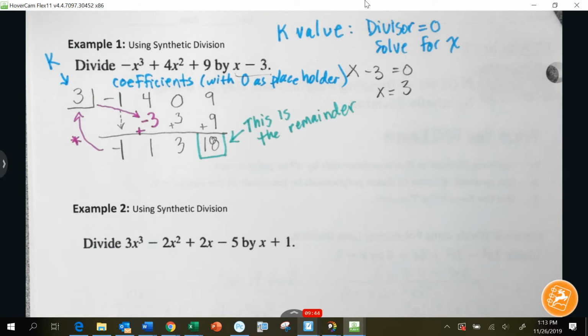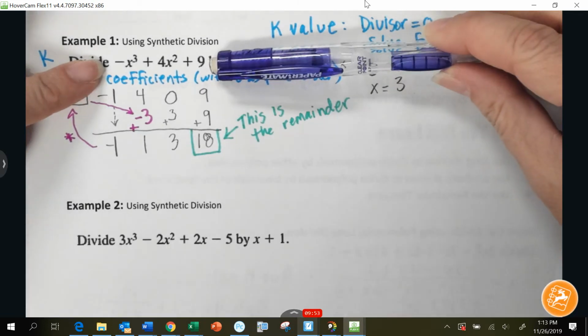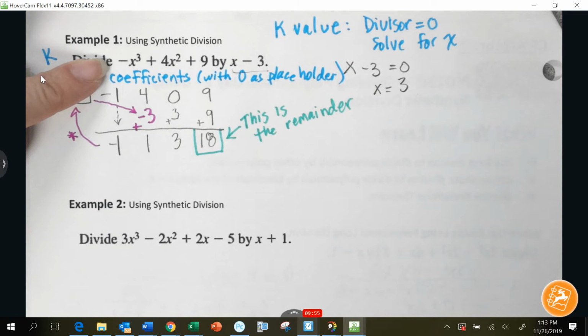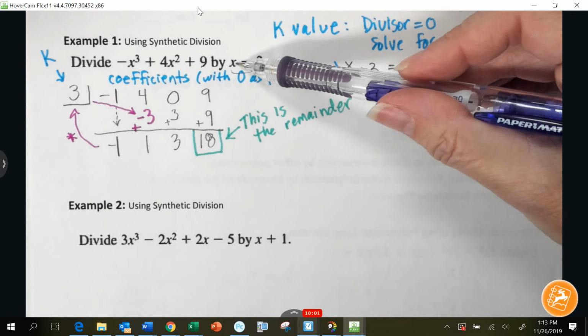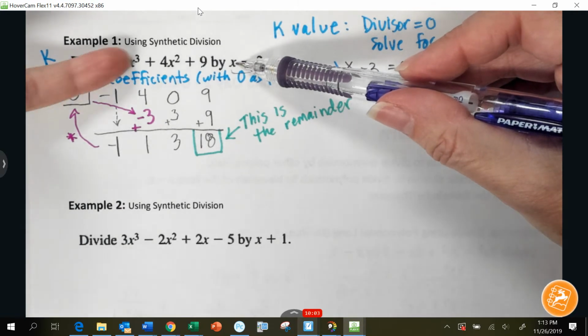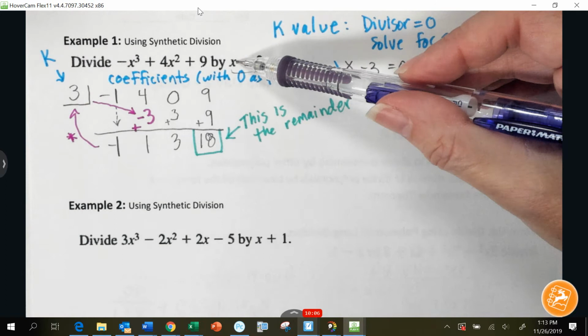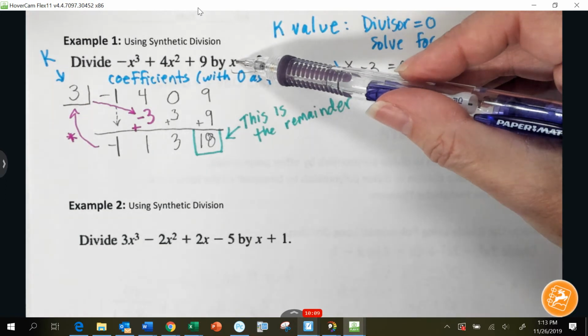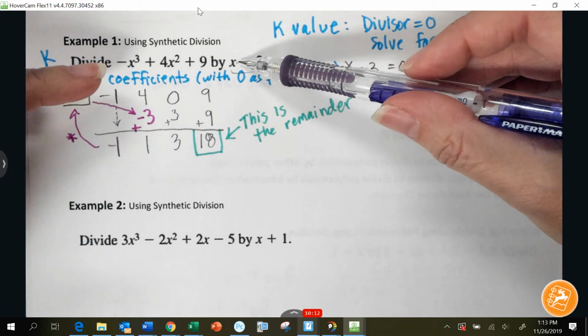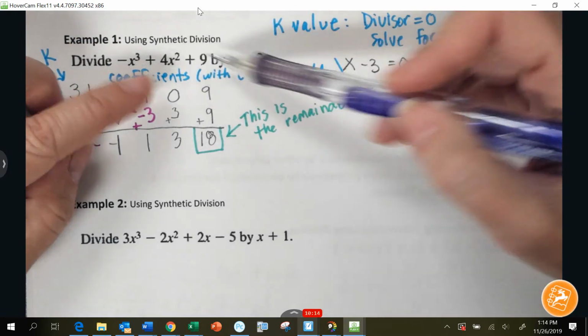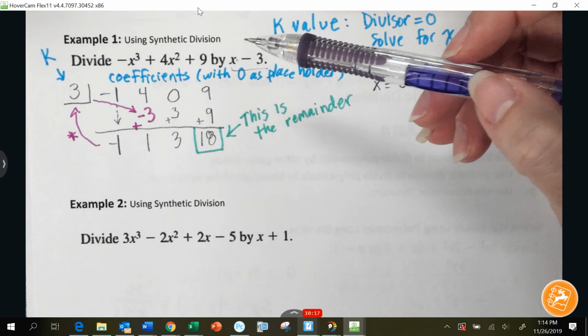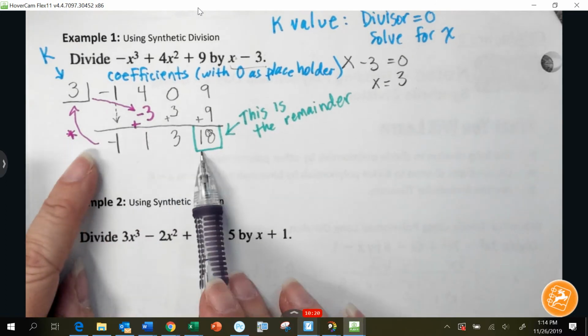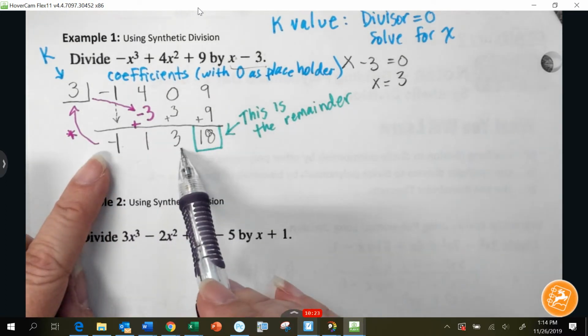Now, I'm about to help you get the final answer, because we're almost done, if you can believe it. Originally, we were in a cubic equation. You know what I'm talking about when I say cubic? To the 3rd power. And we were dividing out 1 power of x. So if I start with a cubic and I divide out 1 power of x, it becomes a quadratic. Right? If I had 3 x's and I divided one of them out, we only have 2 x's. So this here is going to be quadratic. These are the coefficients. This is the remainder.